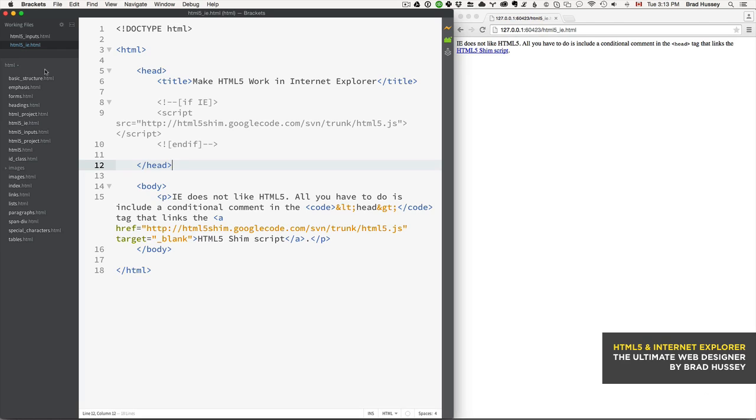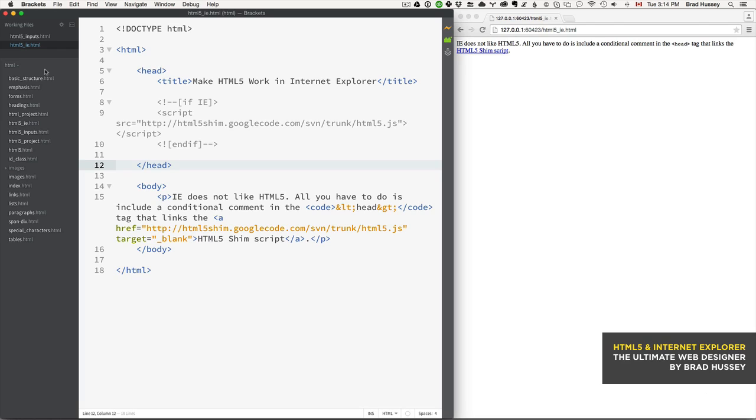Meaning they don't know the tags. They don't know the header tag, footer tag, aside, the article tag, section, so on and so forth. So we need to be able to do something in order to make Internet Explorer play well with HTML5. Luckily, it's pretty easy. Essentially, the deal with Internet Explorer is it doesn't recognize the tags, therefore it just doesn't see them. So you get some crazy stuff happening on your site, and it's bad.